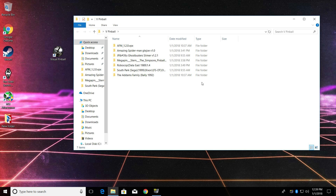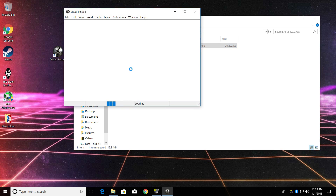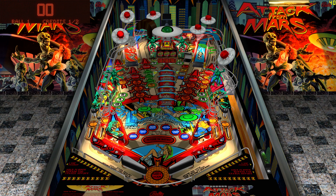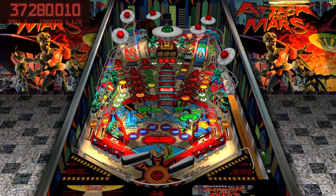It does run better at 720p — the lower the resolution, the higher frame rate you're going to get. But when you're building a Visual Pinball machine you want the highest resolution you can get. The first table I'm going to test is Attack from Mars. I do have Fraps running so the FPS will be listed in the top right-hand corner. Here we're only at 40 FPS at 1080p landscape, and I really feel these games should be running at 60 or higher. Even at 720p it struggles to hit 60, but not all tables are created equal.